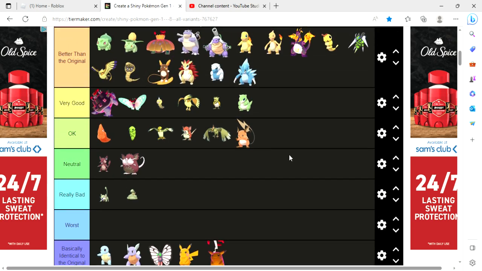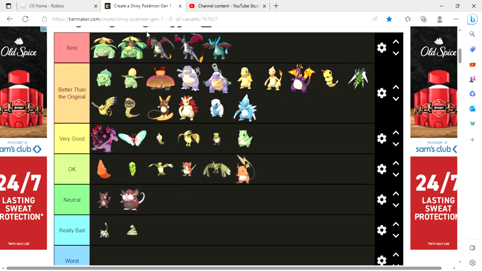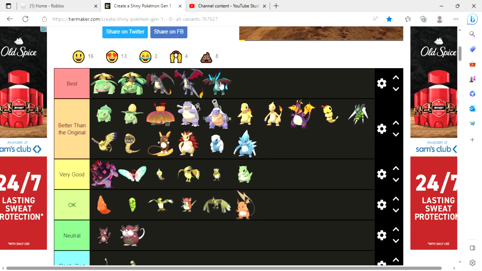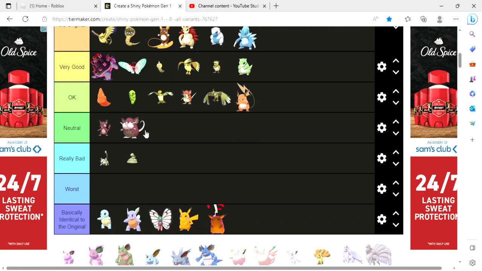Well, this has been episode 2 of ranking every shiny Pokemon. And so far, after doing the starters in episode 1, including their Gigantamax and Mega Evolutions, and 1 episode of Wild Pokemon, this is what it looks like so far. 5 in the best tier, 16 in the better than the original tier, 6 in both the very good and the okay tier, 2 in the neutral and 2 in the really bad tier, and then 5 in the basically identical to the original tier.